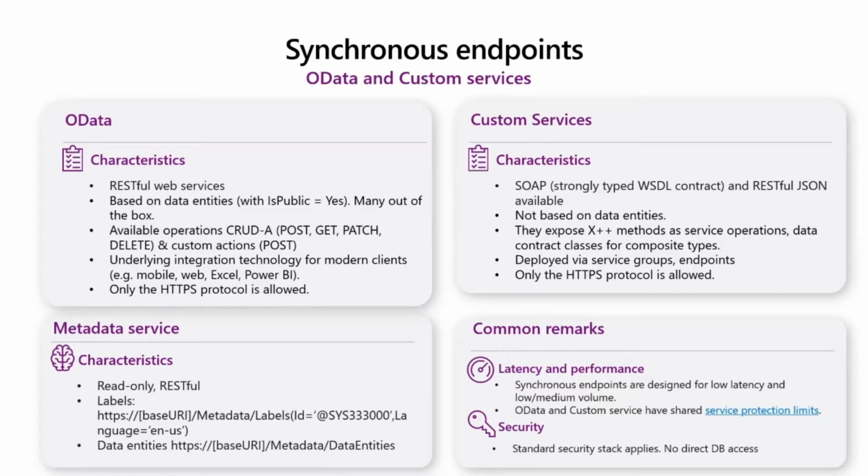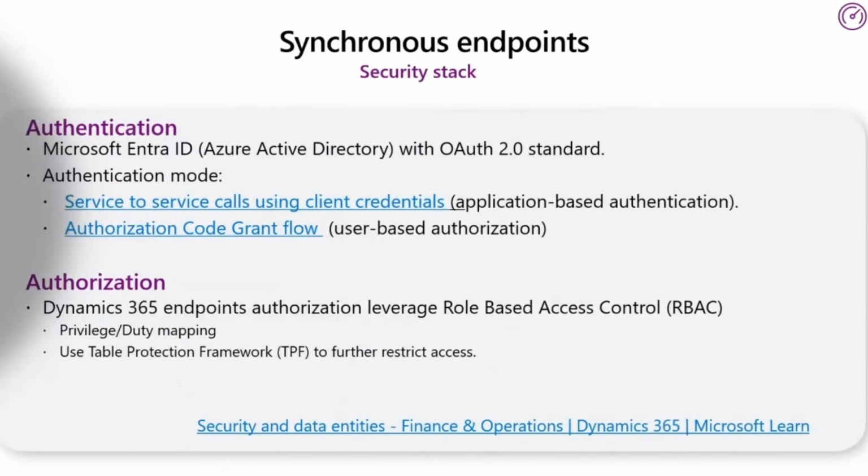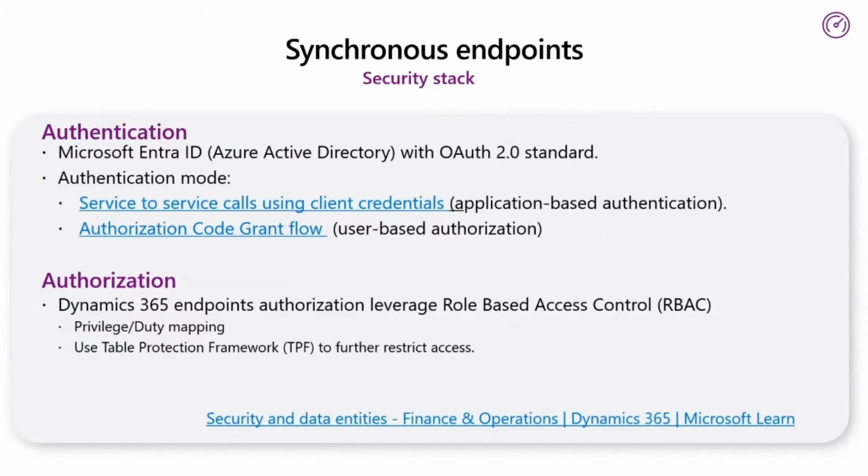Finally, security. Standard security for both authentication and authorization apply with no exception. Speaking of security, let's take a quick look at the security stack. From an authentication perspective, the source of truth is always Microsoft Entra ID, formerly known as Azure Active Directory. Both service to service with the client credential and authorization code with user credential are suitable for integration.